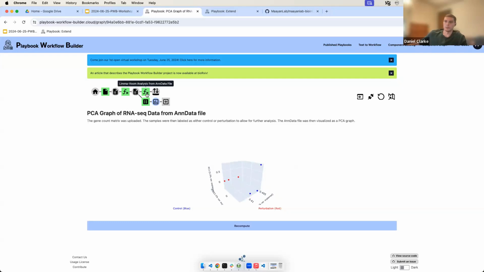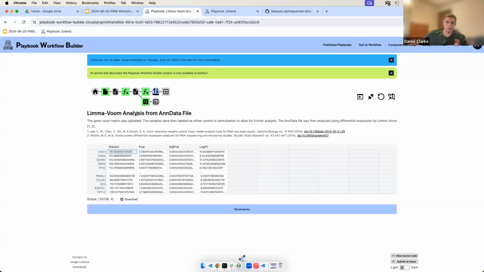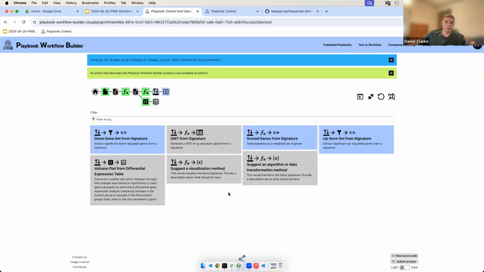We can see that the differential expression analysis step has now turned green, which means that it's ready. We can click on any of these nodes to move around and see what we have. Since this differential expression analysis is complete, we can see that every gene has a p-value, an adjusted p-value, and a log fold change. With this data, we could download this table to process it, but we can also continue checking things from the platform.